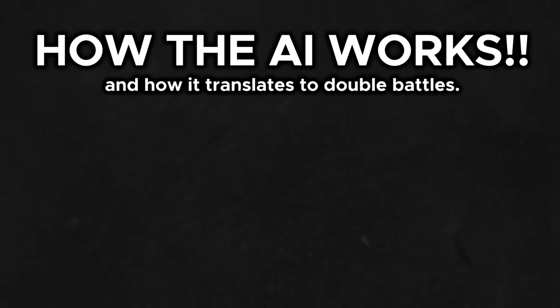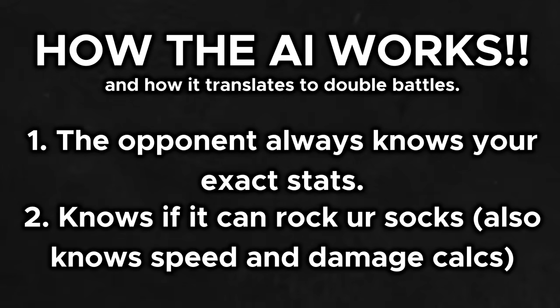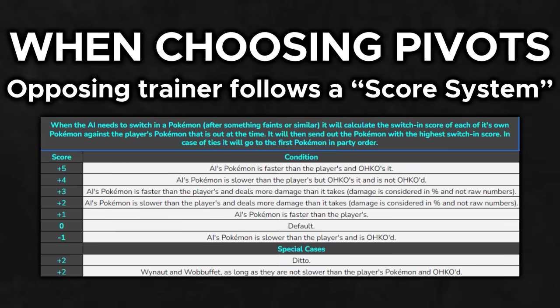It's important to note a few things. Firstly, the opponent always knows your exact stats on any given turn. With this in mind, it also knows exactly how much damage it can do to you, if it's faster than you, and whether or not it can KO you. When choosing what Pokemon to switch into next, the opposing trainer follows a score system. I'll throw the system on the screen, but to put it simply, the AI always switches into a mon that can outspeed and KO whatever mon you have on the field. If none of the trainer's Pokemon fit this requirement, then it goes to the next highest score, which would be a slow KO, and so on and so forth.